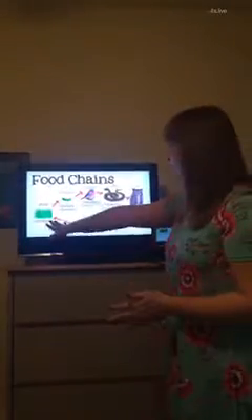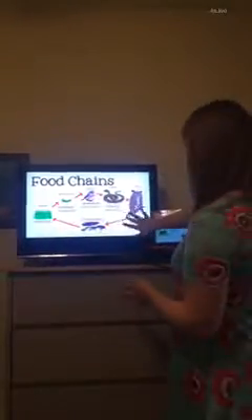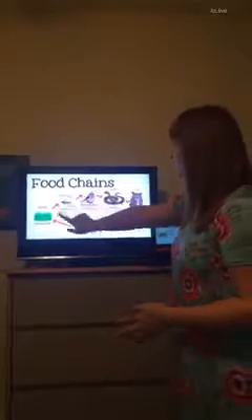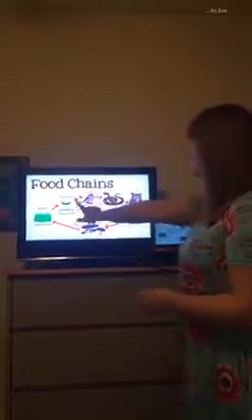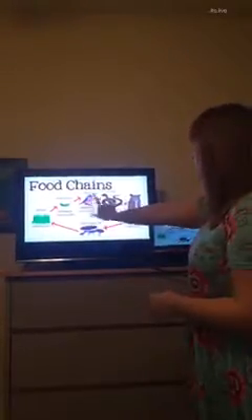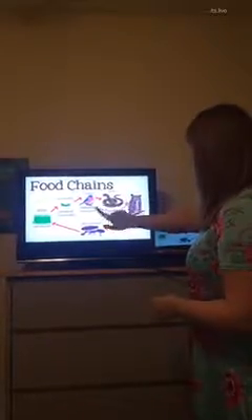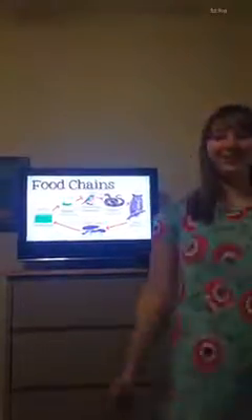But here's one with a decomposer. So we have grass, this is a producer, we're going to ignore these other terms. We have grasshopper eating the grass, bluebird eating the grasshopper, snake eating the bluebird, an owl eating the snake, and when the owl dies, it decomposes, and the decomposers break down the dead material and produce it into food. That's all I have.